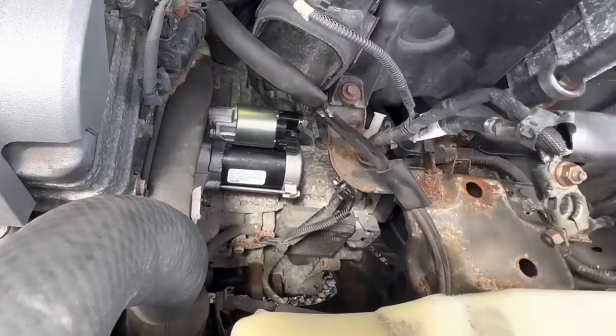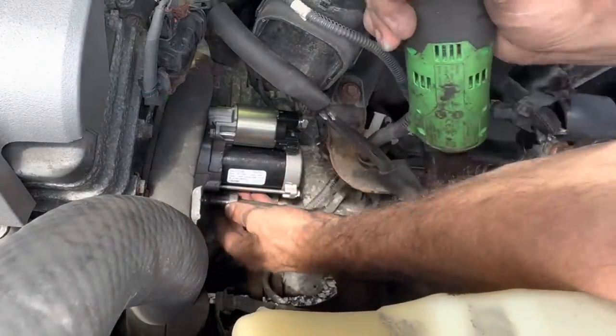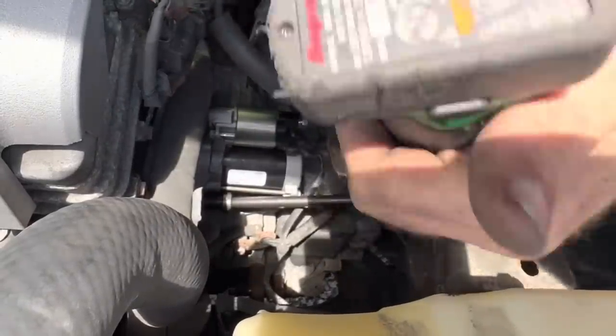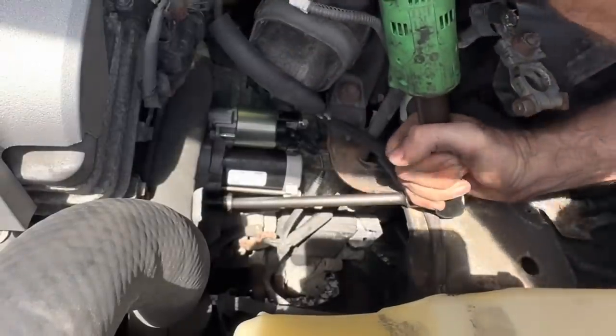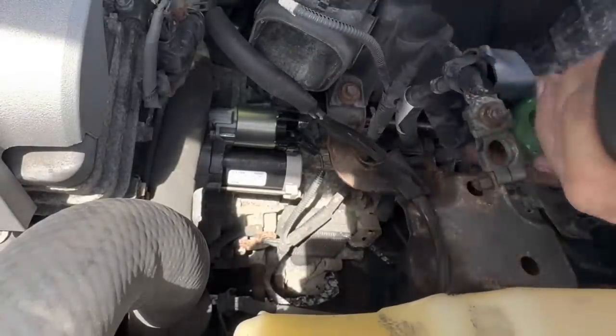All right, enough screwing around. Let's get this thing tightened down. It's getting hot. Torque clickage. There we go. And the one out back, we'll just sneak this guy around.